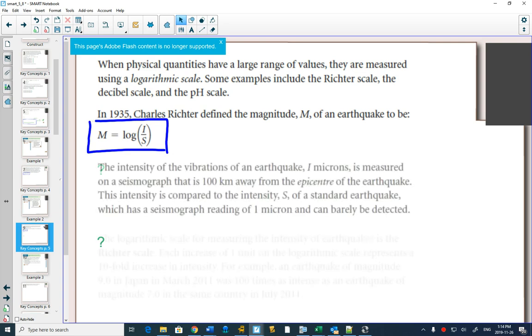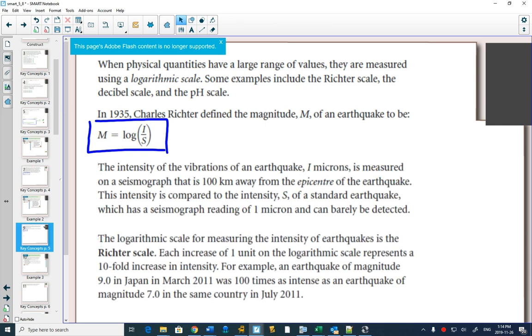So what do different things stand for? Well, m is the intensity of an earthquake. And if you've heard about earthquakes, and most people have, right? You've probably heard of what, but how they work, right? They tell you, oh, it was a 7 on the Richter scale. And then the next one was an 8 on the Richter scale.